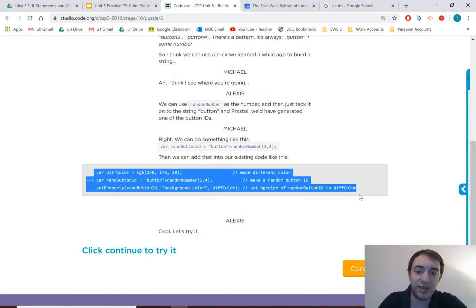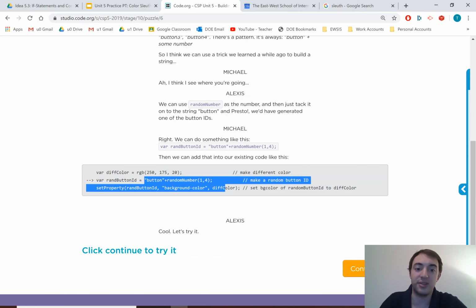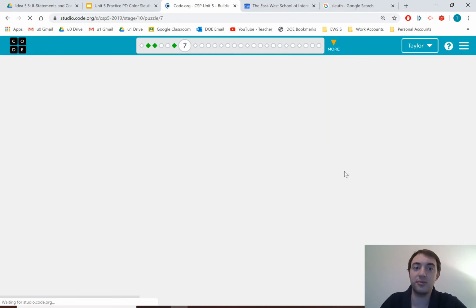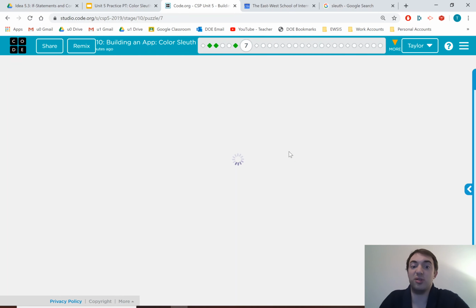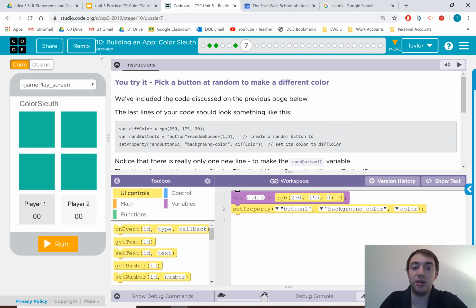This is your existing code, and then you're going to add in at the top of the code, right? Because var goes to the top. It's been a while, I know, but that's why we're doing this slowly. Var goes to the top. Var ran button ID equals literally this. And you just do it. That's it. So it's really guided.